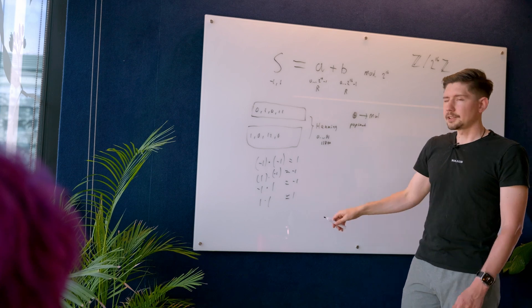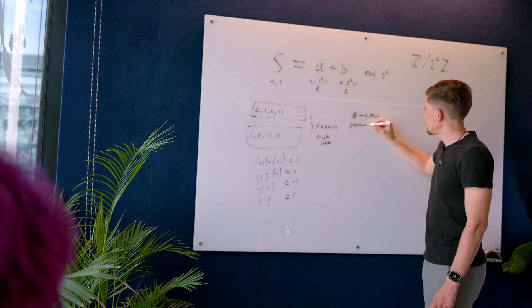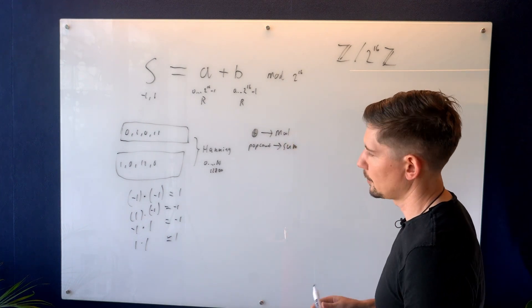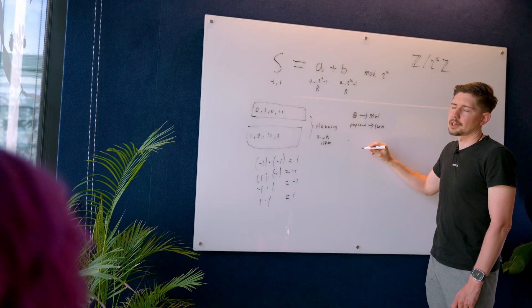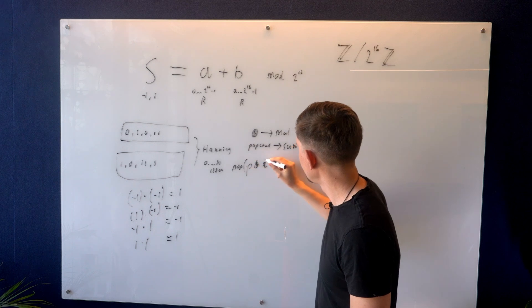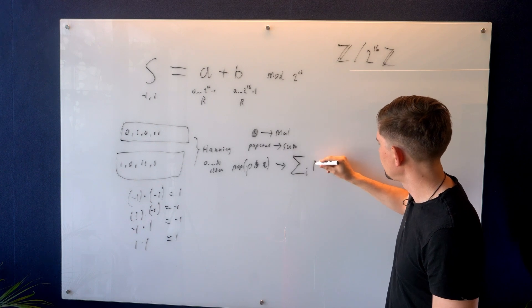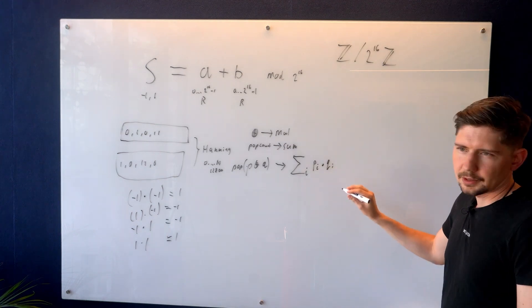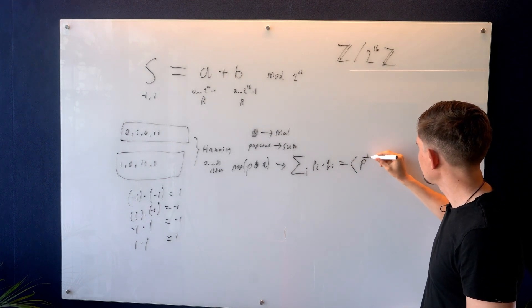The other thing is pop count. You can kind of see where this is going. Instead of counting, the pop count is already basically a sum, right? You just sum the zeros and ones together. So that's what we'll be doing here as well. It's a little bit different because we're not summing zeros and ones, but you can correct that with a simple formula. So now we've arithmetized this thing where we had two iris codes before. Instead of computing the Hamming distance as iris code P XOR iris code Q, and then we pop count the whole thing, instead of doing that, we can now do something arithmetic like sum over all these minus one, one values P_i times Q_i. Sounds fancy. It's just the sum of a product. Specifically, you may recognize this thing from linear algebra. This is a dot product. This is basically the same thing as the dot product of the vectors P with Q.